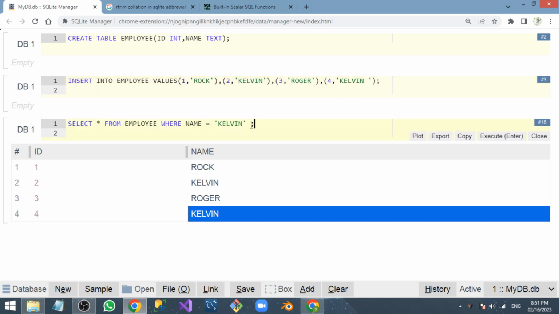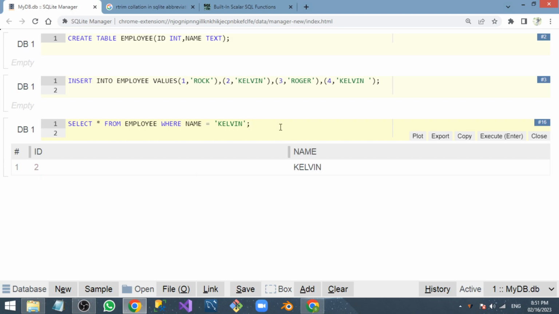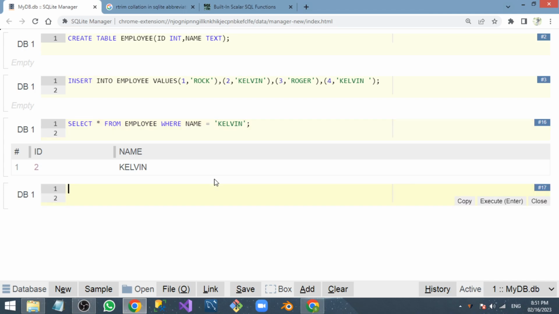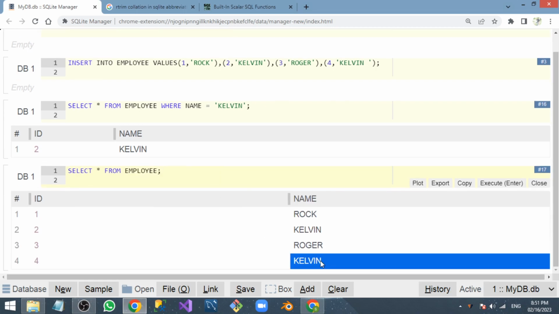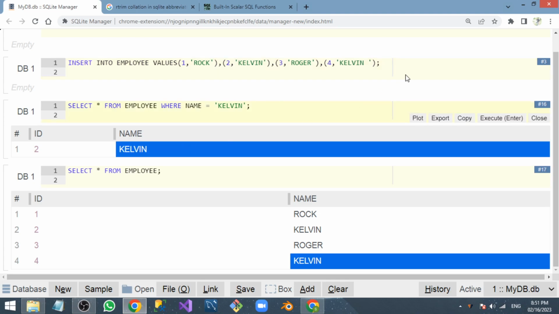If I run this query, I'm returning only one row, but we have two Kelvins, because we wrongly gave the value when we inserted that row as Kelvin, and after that, one space.